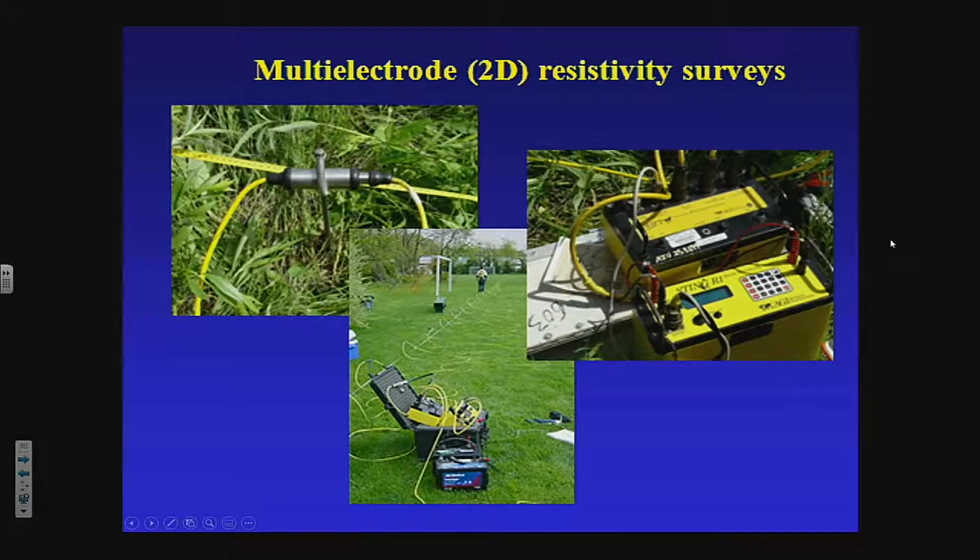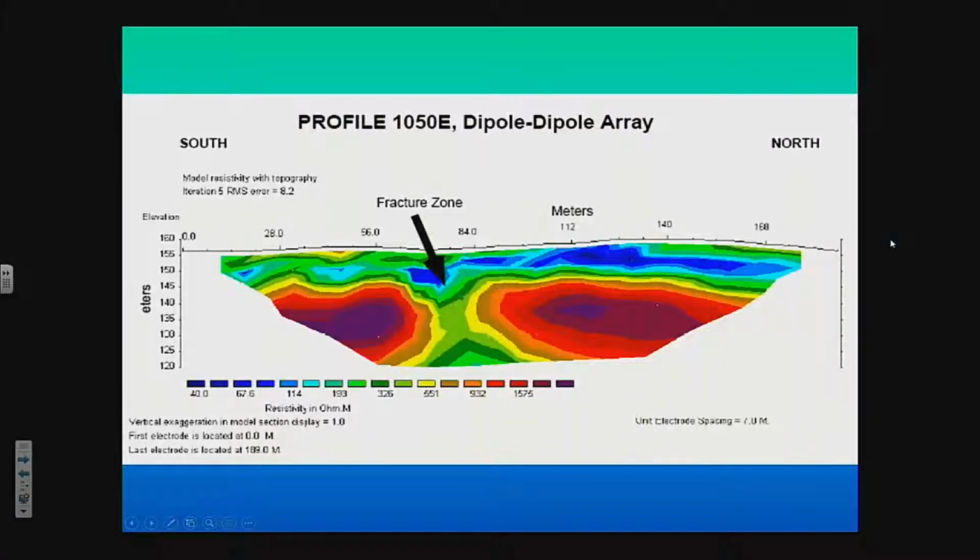There's some other things you can do with resistivity as well. This is the system we'll be using when we're down there. It's called the Sting system. And it's got another box with it that turns electrodes on and off in different configurations, usually the dipole we showed earlier. So what you do here is you set up a whole line of electrodes. You hook them to the box, and it's computer controlled, which means you don't have to keep moving the electrodes. It collects a large amount of data fairly quickly, and you produce what's called a 2D section.